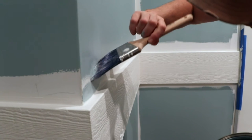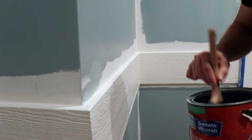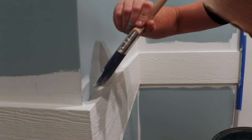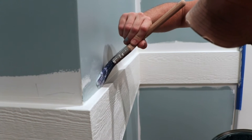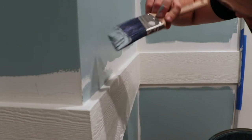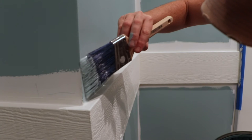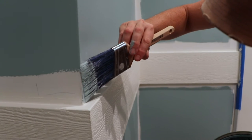I'm going to take the paint and just slowly creep along the corner of my line. When you first start to cut in, it's a little more difficult because you've got to work the bristles of the brush into shape. But once they get there, you'll find it's very easy to just pick a line, stay on it, and run the brush along it. One of the things I like about this Purdy Professional Series is the bristles catch the paint at the very end on the tip.